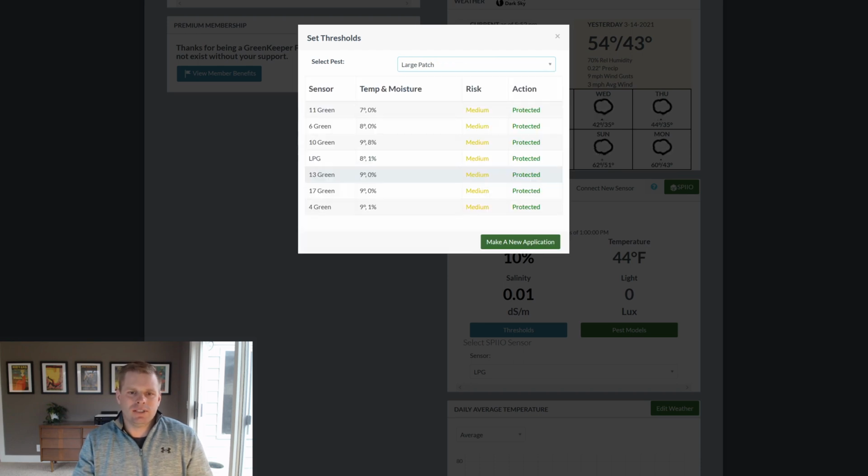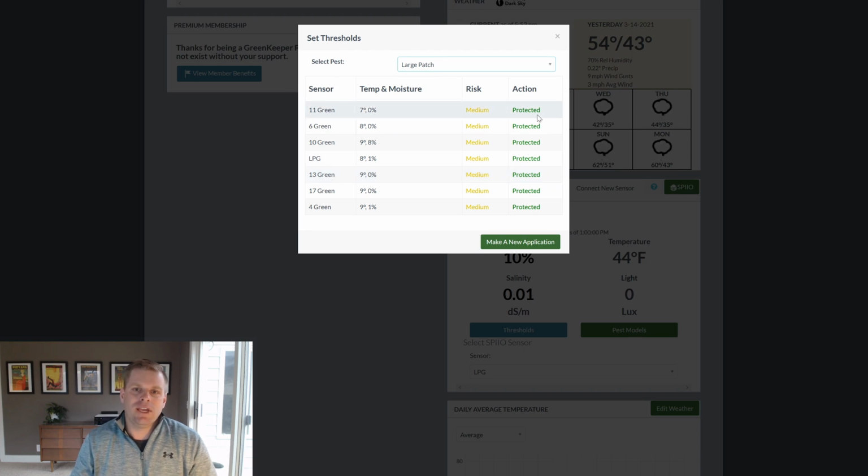You go to large patch, and now we are in the window, and now it's looking at soil moisture. And if the soil moistures are high or low, then we're assigning and calculating the risk at that level. So if it's really moist soil and in the temperature window, then we say it's a high risk. If it's a pretty dry soil but it's in the temperature window, it's at a more medium risk for the disease. And this is something we ran by a lot of different plant pathologists to get their opinions about, and they all thought that made sense for assigning a risk rather than just focusing on temperature.